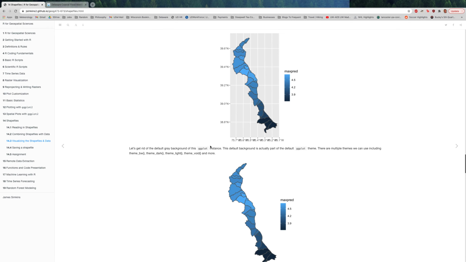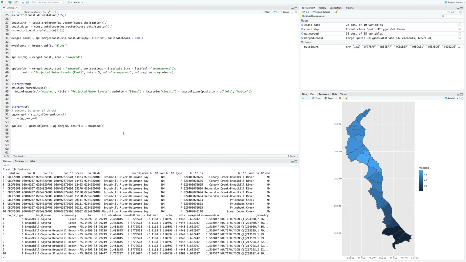Okay, that looks good. And the other thing that I wanted to mention here that I haven't really talked about yet is this little grid back here. We don't necessarily need to keep that. This is called a theme. This is a default ggplot2 theme. So we can actually get rid of that or replace it if we put in, for example, theme_bw.